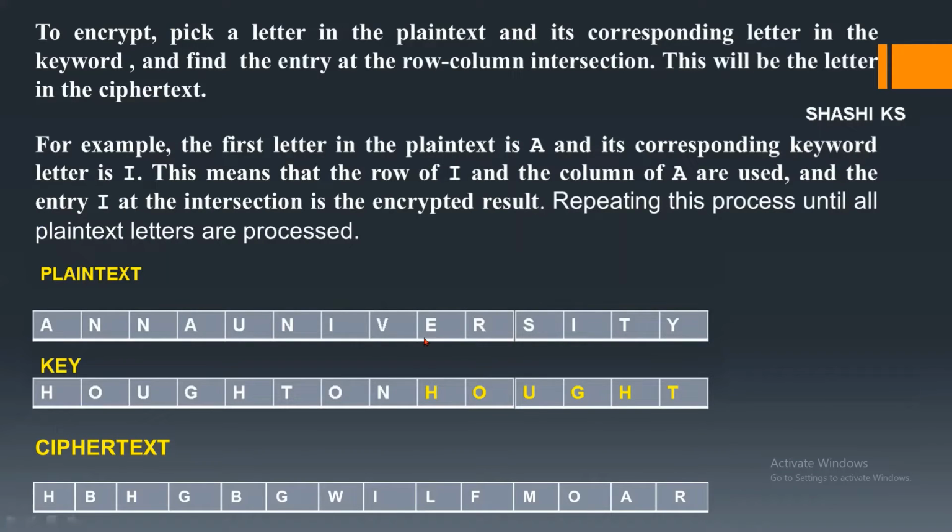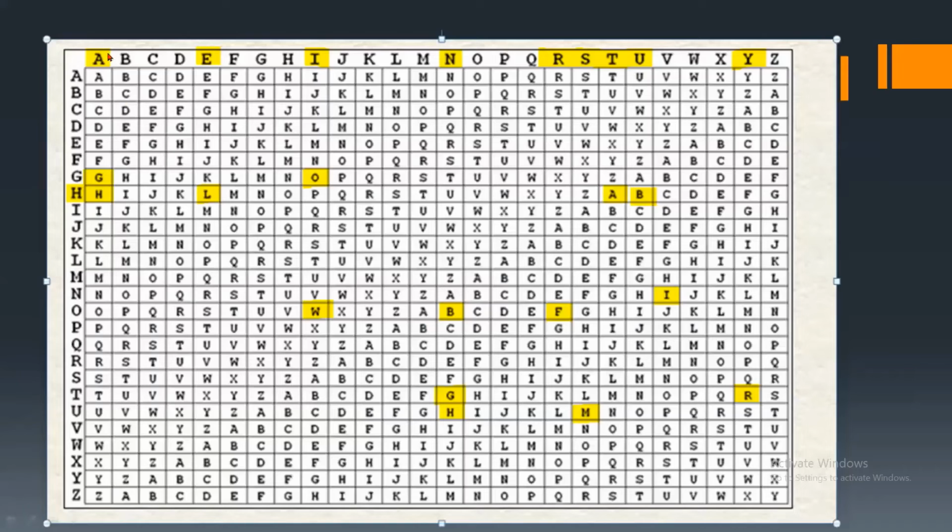Say for example, if your plain text is A and your key is H, you look up the Vigenere table. You have the plain text A in the column header and the key H in the row header. At the intersection, you have the letter H. This is the corresponding ciphertext letter for the plain text A and the key H.